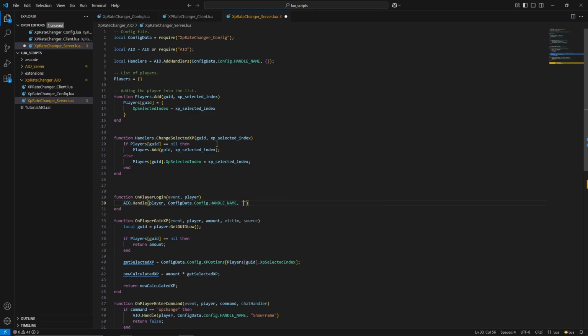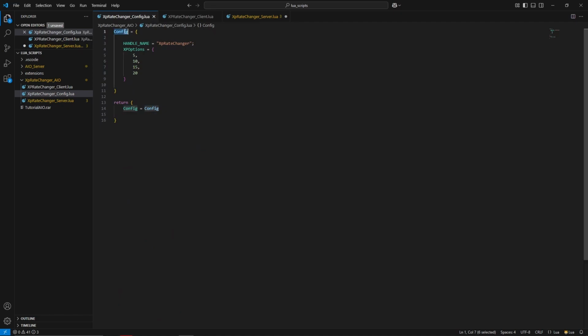And over on our add-on side, we want the function called receive config. And then you can say comma again, and now this is where you can send all the arguments you want. What I want to send to the player's add-on is the config data.config. So now we send this table to the player.